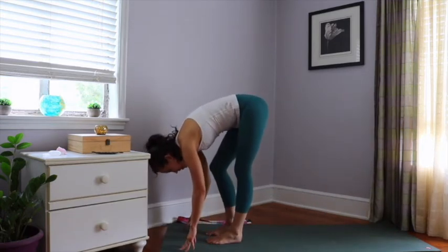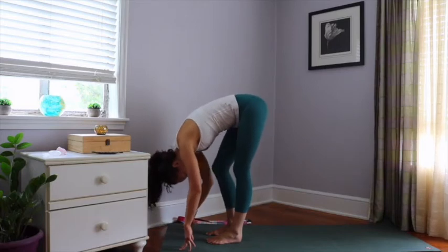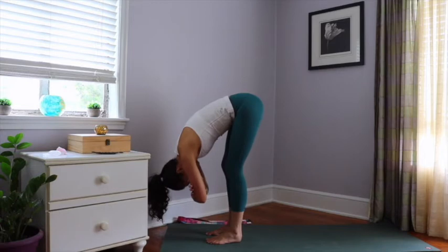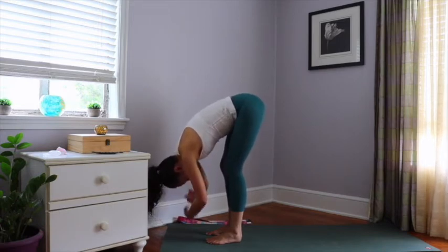Forward fold. Little bend through the knees. You can sway from side to side, just pedal it out. And then working in towards stillness, you can interlace the fingers in the creases of the arms. Let the head hang heavy. And then release any bind you have.